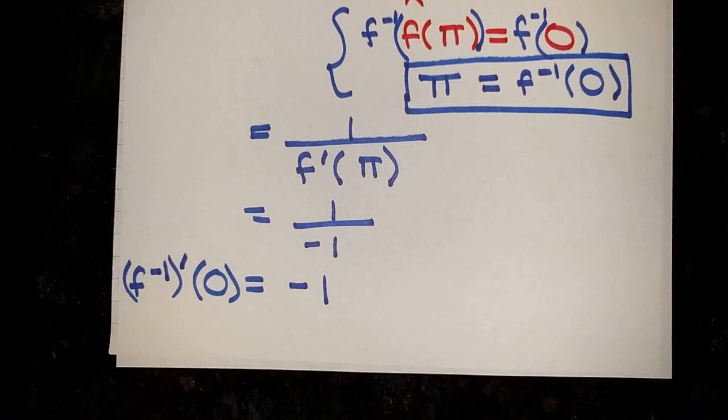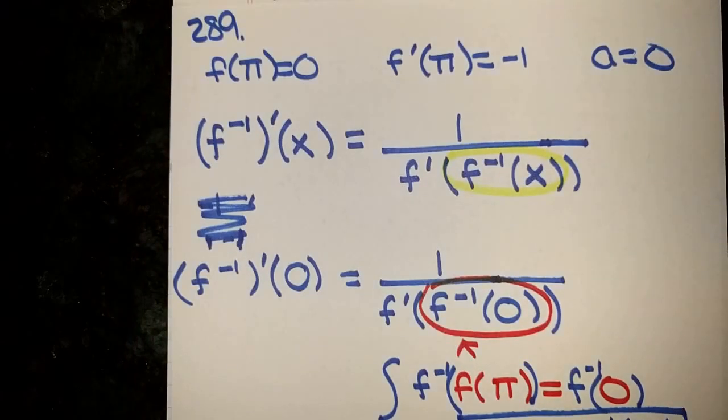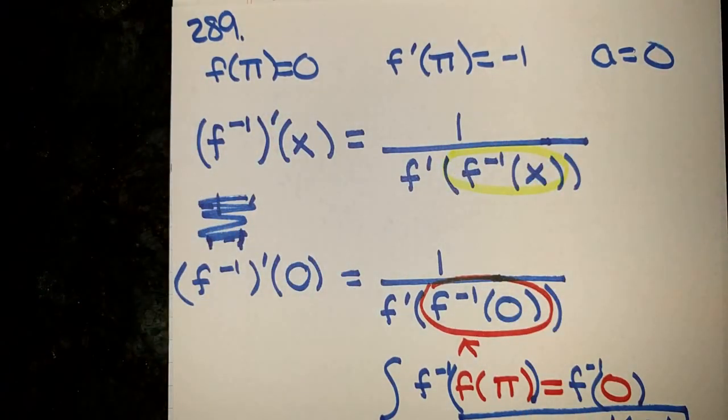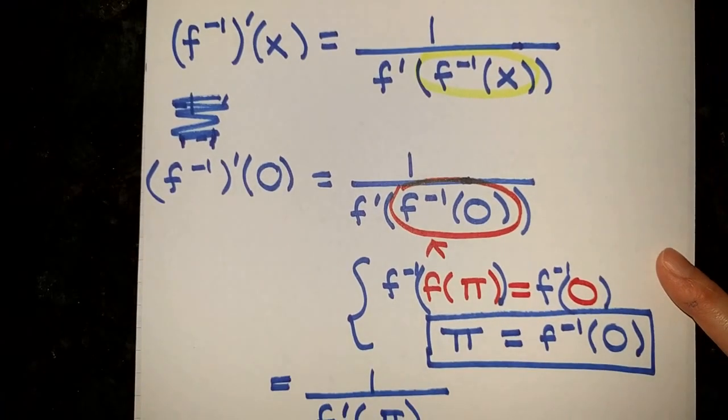So that's the background for all of these questions that we're about to do on 290 through 294. And I really want you to realize the importance of it out there in the real world. Sometimes you're going to have this data and you're going to be interested in how your inverse function's rate of change is. And we can do that without actually finding the inverse function as a function and differentiating. We can use this theorem.